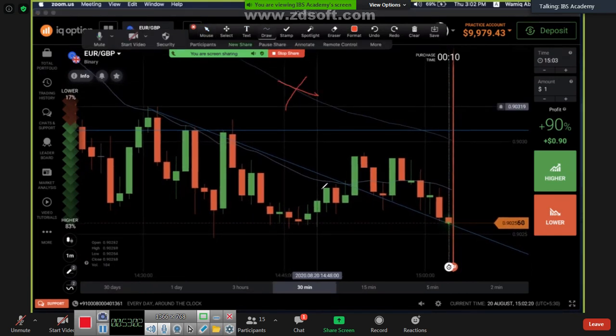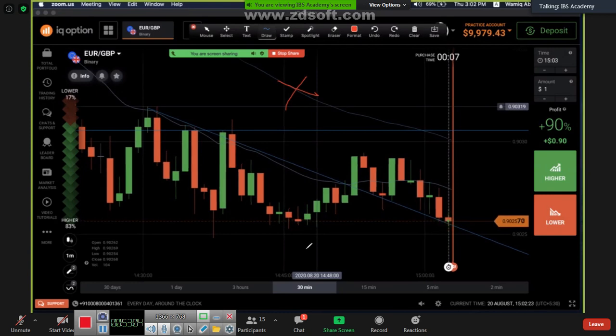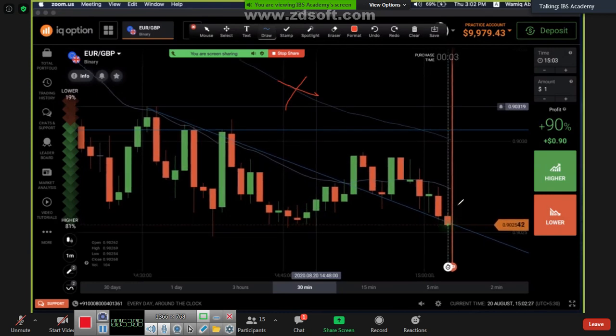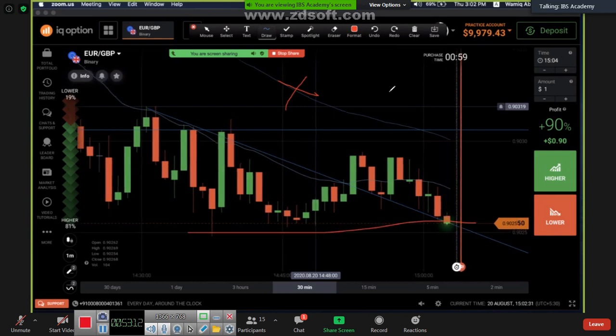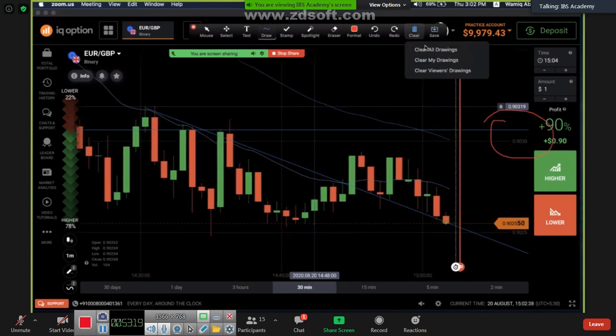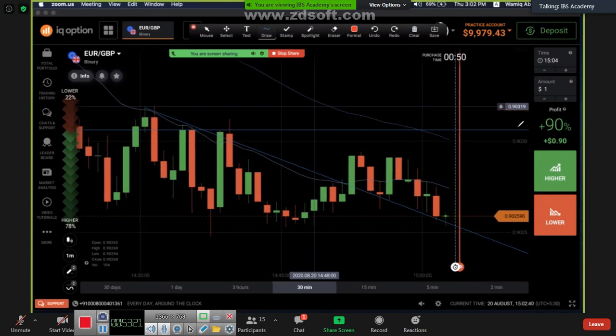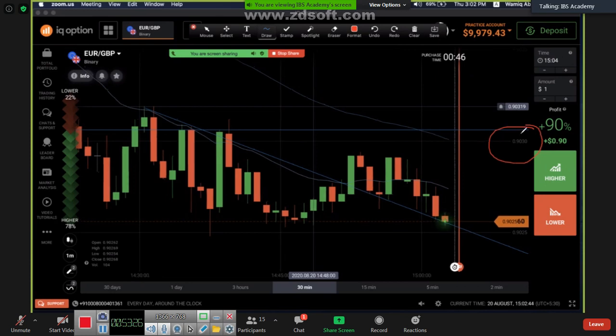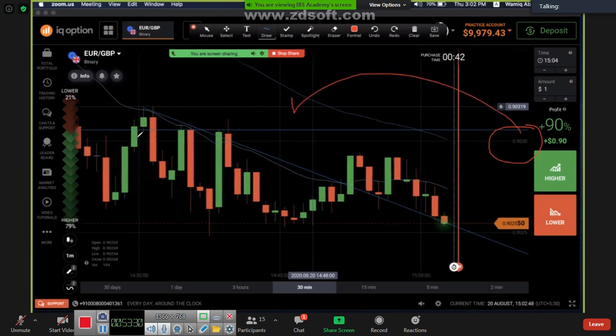Okay, see, this is a round number. Here it is working, but not necessarily it has to work each and every time. Sometimes it will work and sometimes it will not work. So you cannot only depend on round number. But if this round number is colliding with your existing type of SNR, for example, over this point or here, if there is a round number, I'll try to find out.